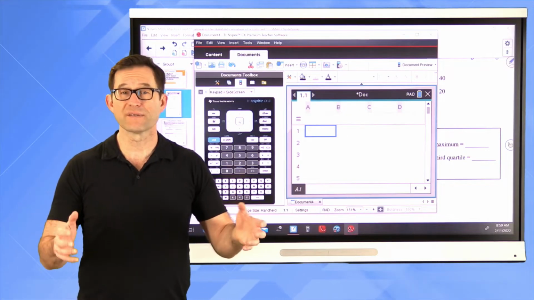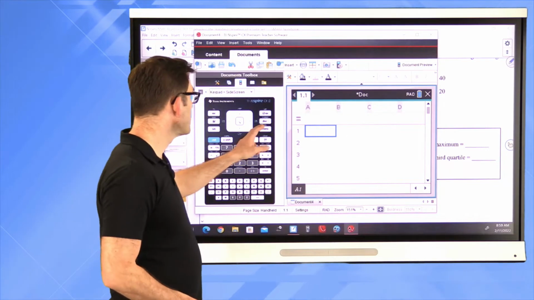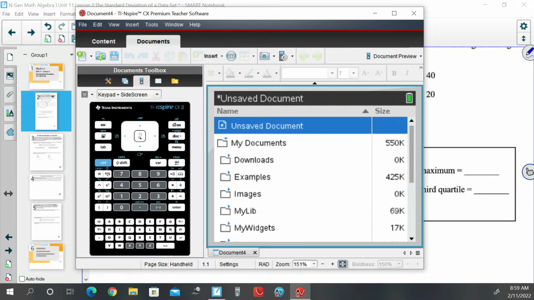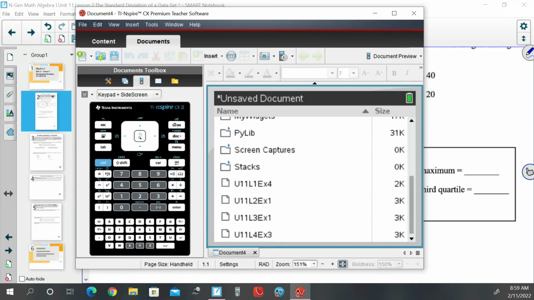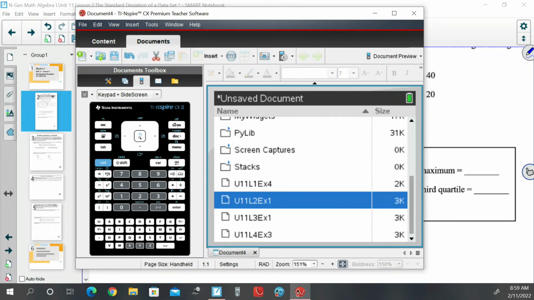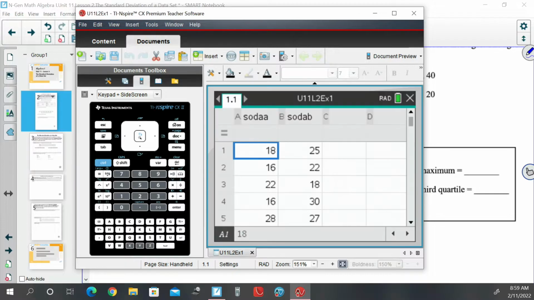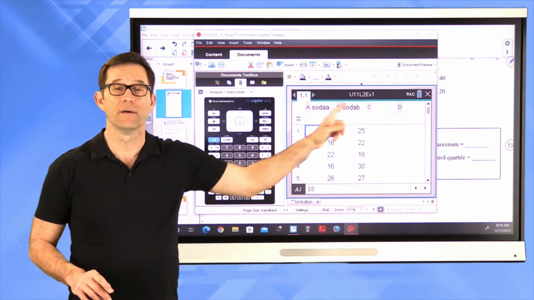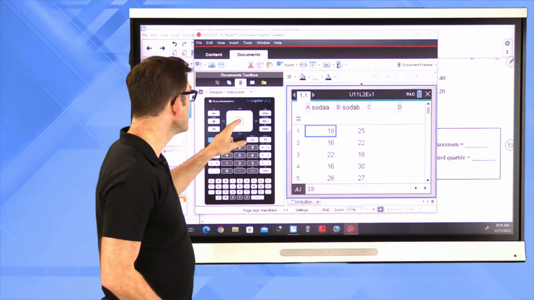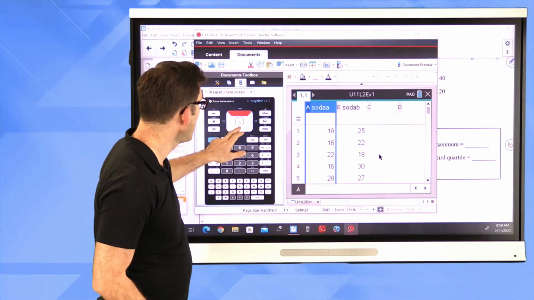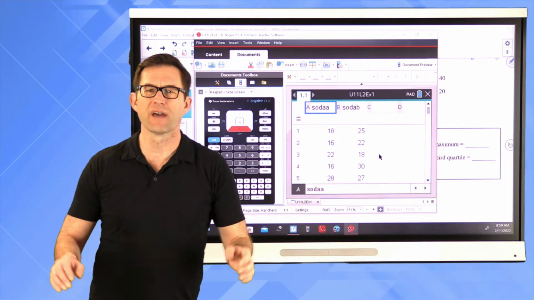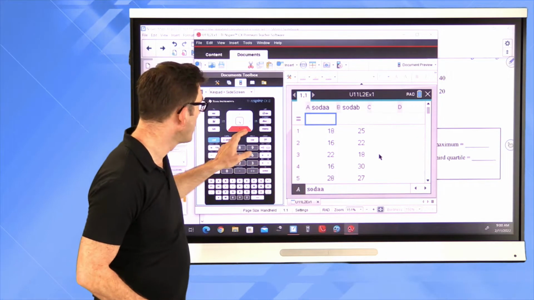Now for me, what's great is I've actually pre-stored this, so I'm going to open up my document that already has all of this in it. There it is. One thing I like doing when I put my data into the TI Inspire is labeling my data sets. That's very easy to do by going all the way up to wherever the name is, hitting enter, and typing a name in. It's just convenient to then know what you're talking about.